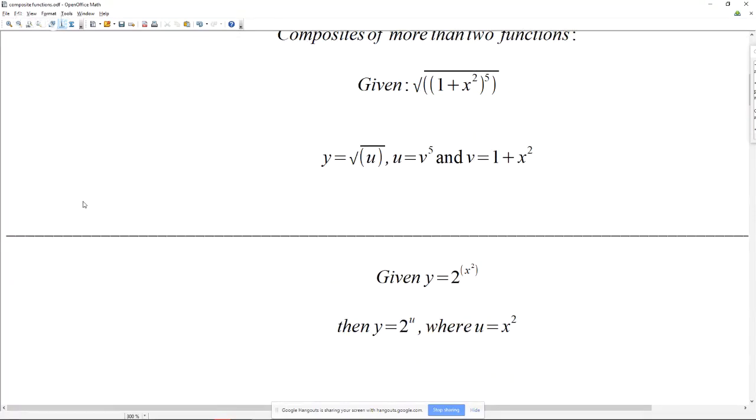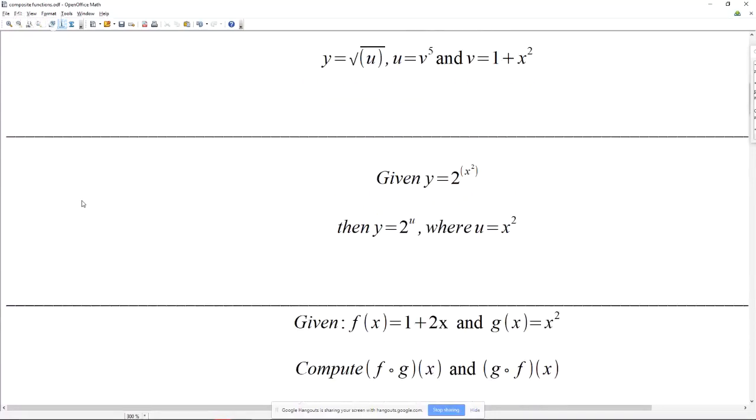Given something simple like this, let's say I have the function y equals 2 raised to the x squared. We already did our order of operations hangout, so we know we always do exponents first. Here we have a parenthetical group of the exponent, which means we would normally take the exponent of the x first and then 2 to that. So we could break it down and ask, what is my exponent there? Well, the exponent is x squared.